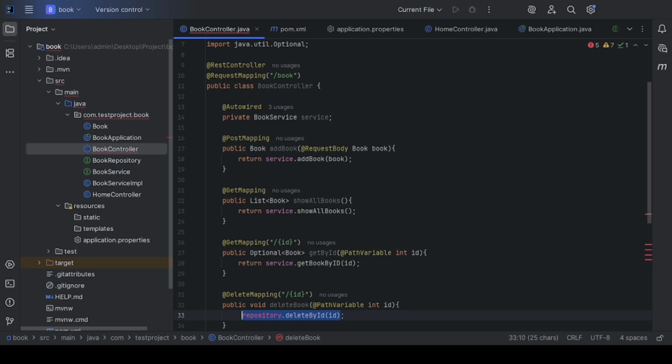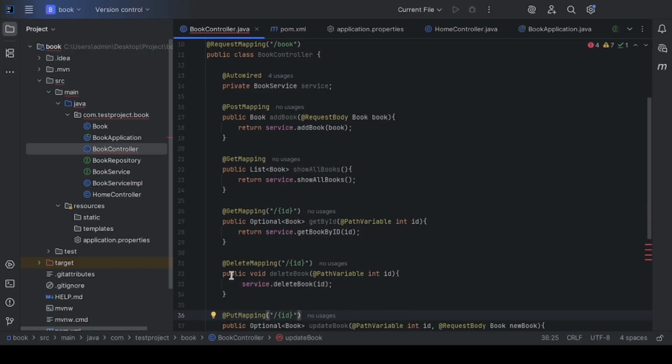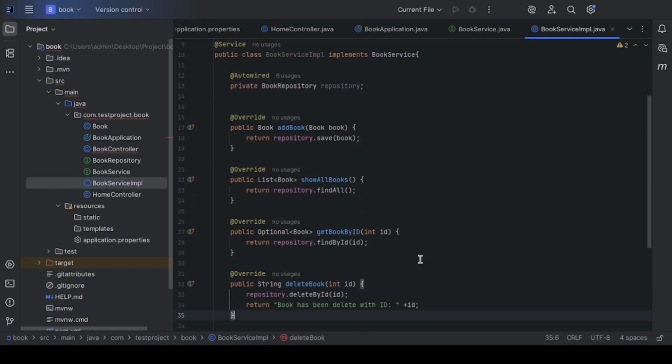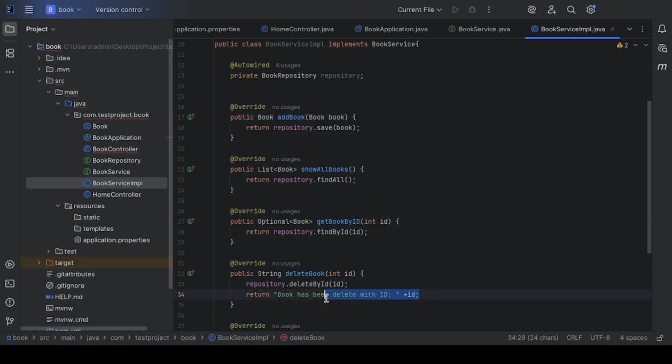Then for the delete mapping, I will also use service dot delete book, and I will pass the ID here. Now remember, we had modified this method to return a string, right? I can show you in our services here, we have created the delete method as a string, which has to return a string.